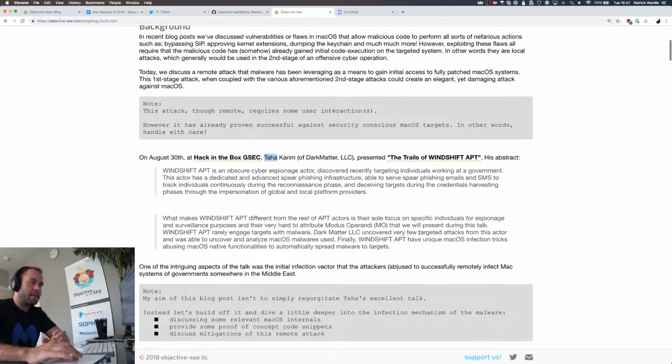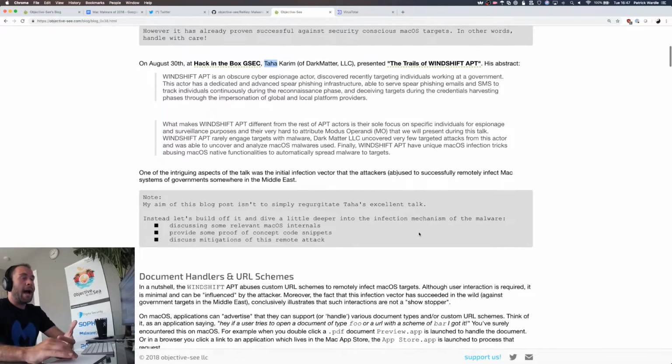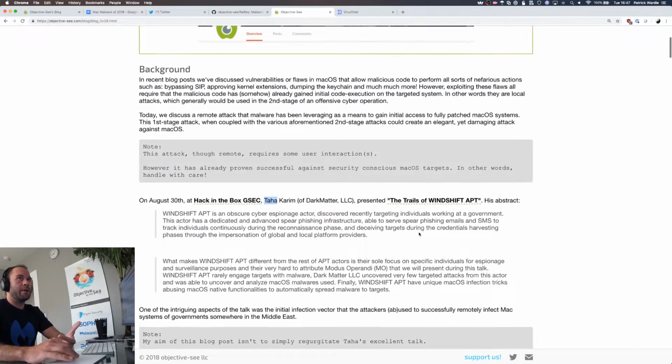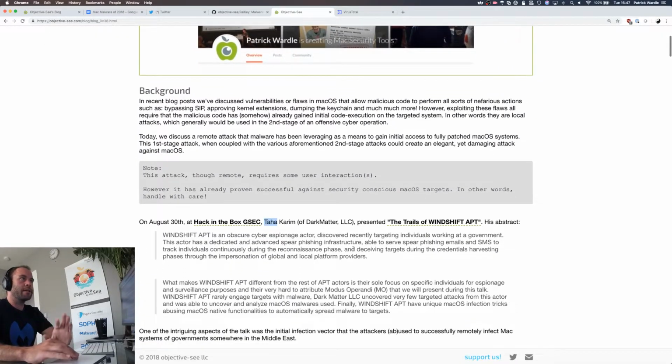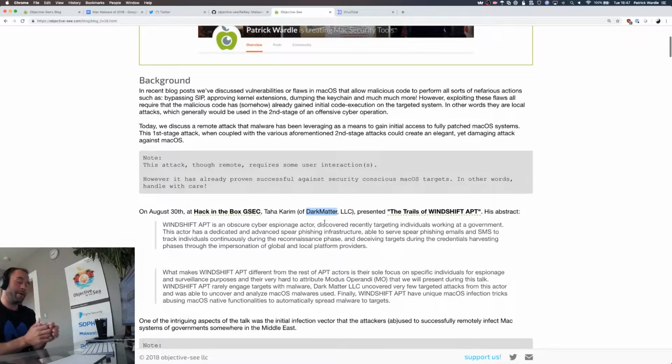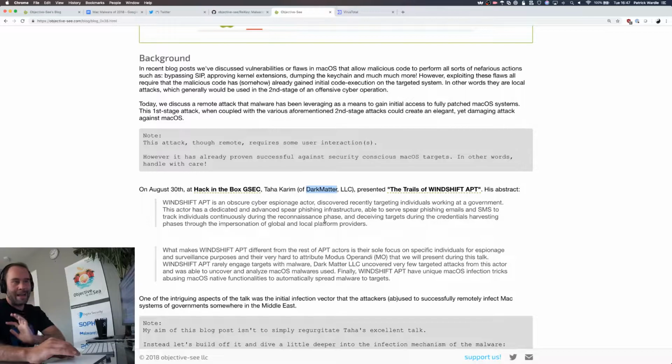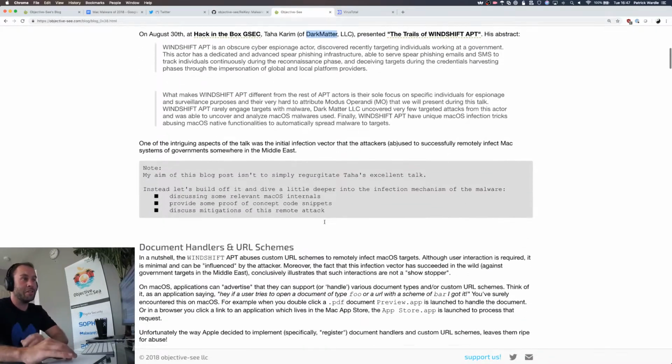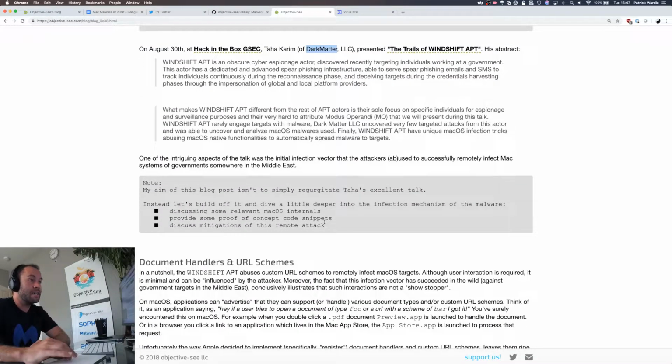So I was super intrigued, but I really wanted to dig deeper into some of the techniques. Credit to Taha and Dark Matter, they were the ones that discovered this malware. It's interesting because Dark Matter, I think, does some other stuff, but apparently they also have a defensive mission doing malware analysis. So that was interesting to me.